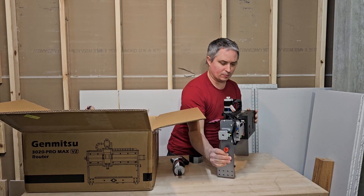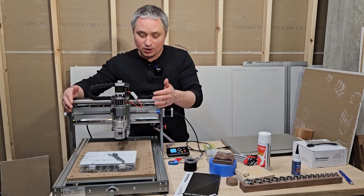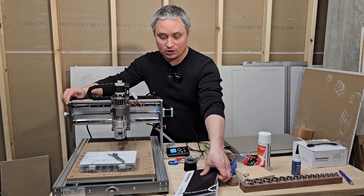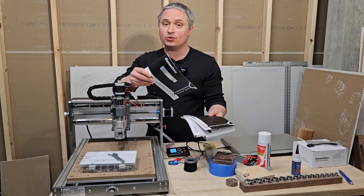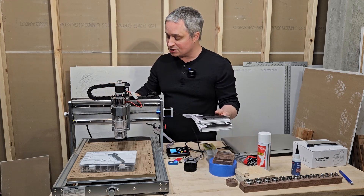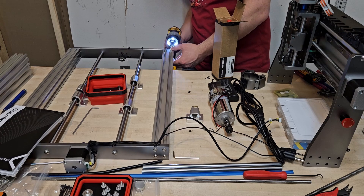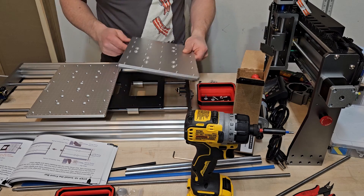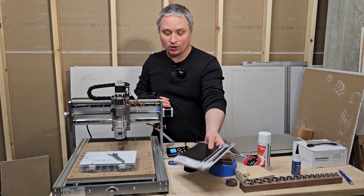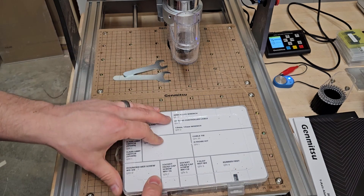Setup on this is really straightforward. With the generic kit without the extension bed, you mostly just bolt on the gantry part, attach the router motor, and connect the labeled cables. It comes with a detailed user manual and I think they did a great job with documentation. The Y-axis extension kit is more involved — you change out the Y-axis guide rods and lead screw, add rails, an adapter plate, and an extra spoil board — but it's very doable and comes with a detailed installation guide. Included are wrenches for the spindle and a nice little organizer.